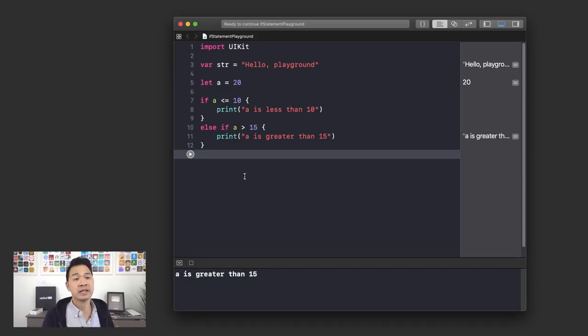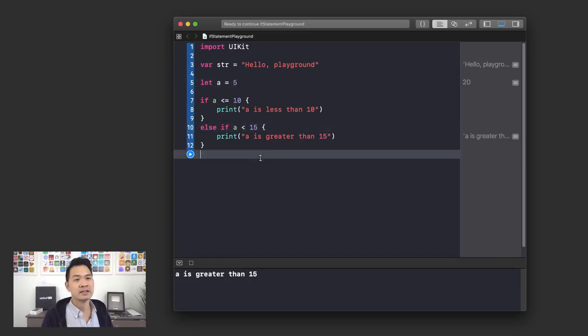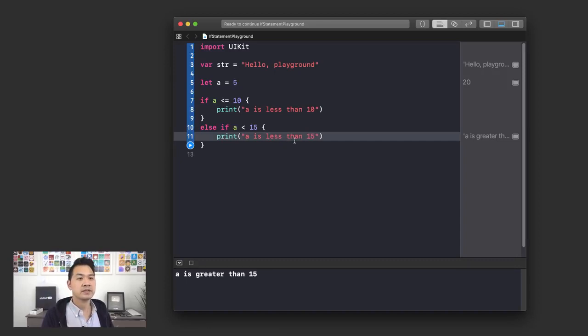Now let me show you something else. What if a was 5 and then we change this condition like that? So this condition tests a less than or equal to 10, and this one is a less than 15. They're both true, right? I'm going to have to change this too, or else it doesn't make sense.